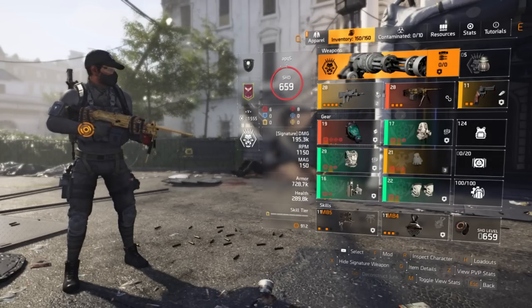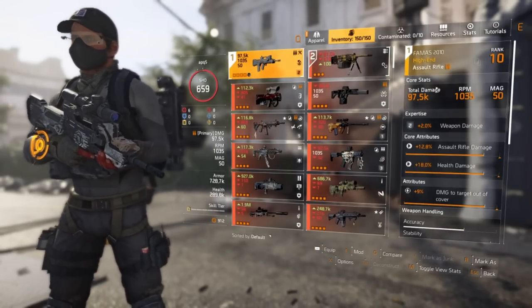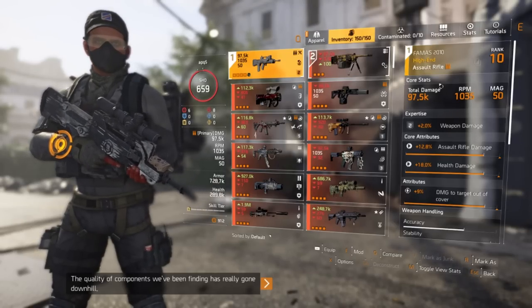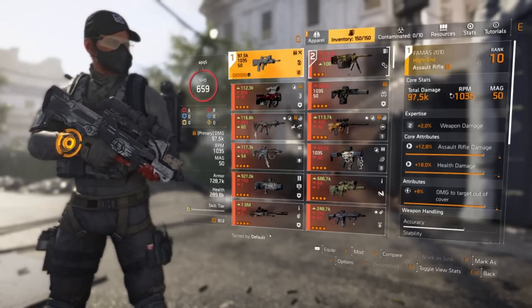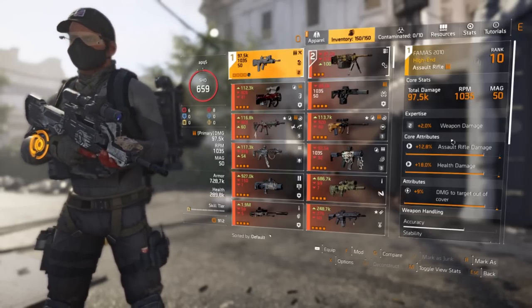Going on to our primary, I am using the FAMAS 2010 Assault Rifle. As far as I'm concerned, this is technically the second best assault rifle in the game, the best being the St. Elmo's Engine, as it keeps up with it in rate of fire almost. And not only that, it has a 70 round mag and shock ammunition, along with God tier attachments.